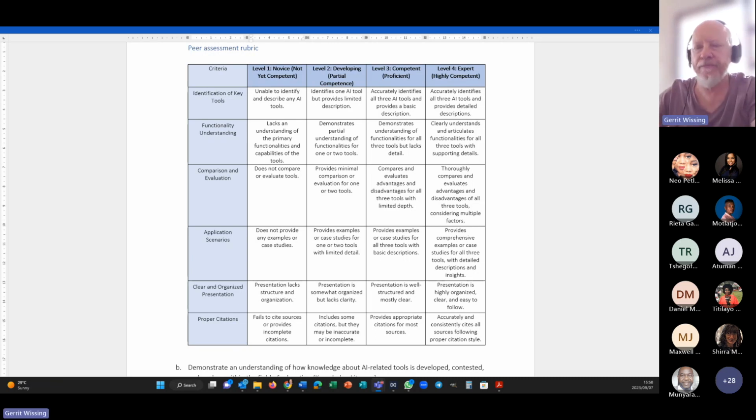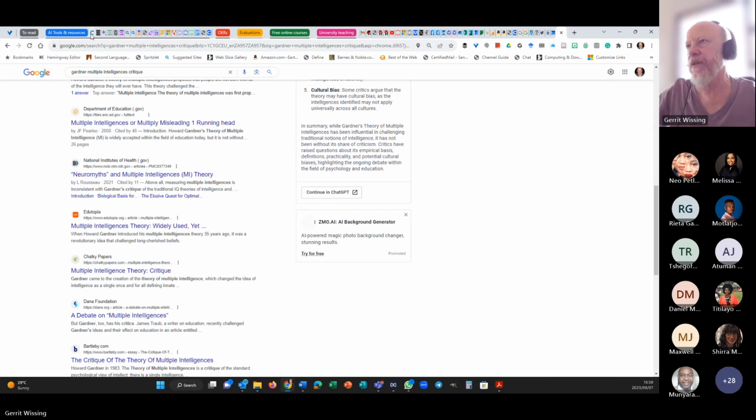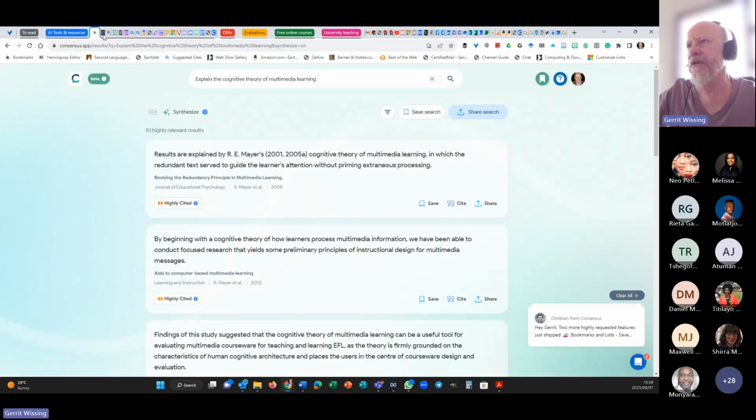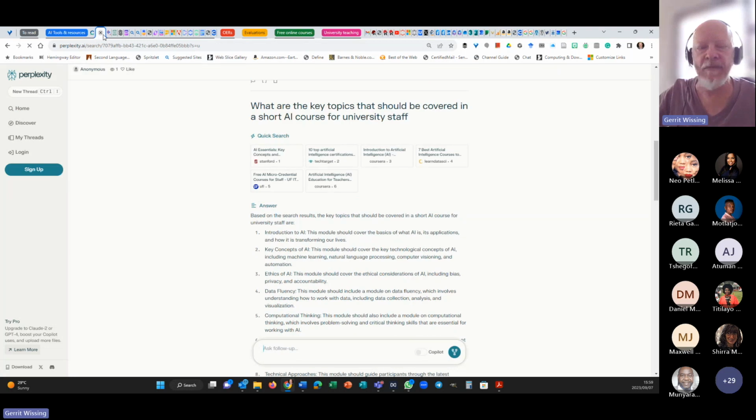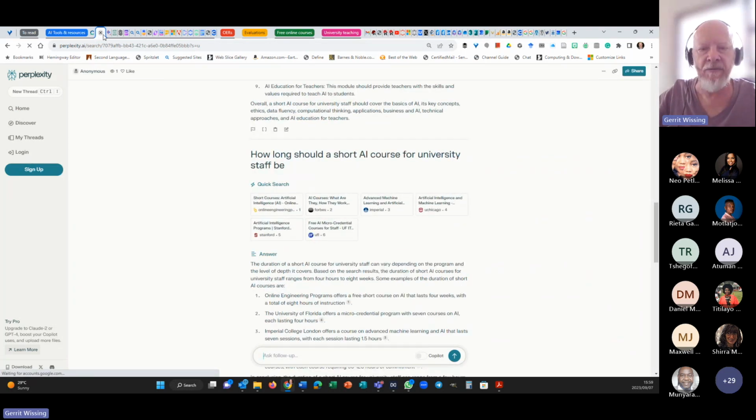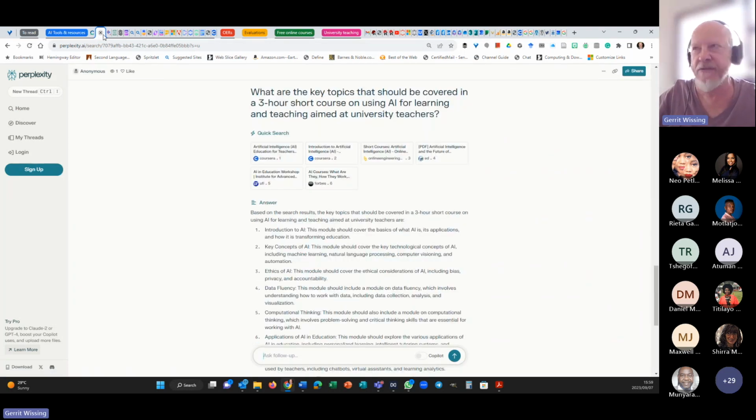Sometimes if you ask ChatGPT for a reference, it comes up with references, but they're made-up references. So there are some tools that you can use. I can perhaps just flick to one quickly. One tool is Consensus, the other tool is Perplexity, and apparently they are a whole lot better at finding actual references.